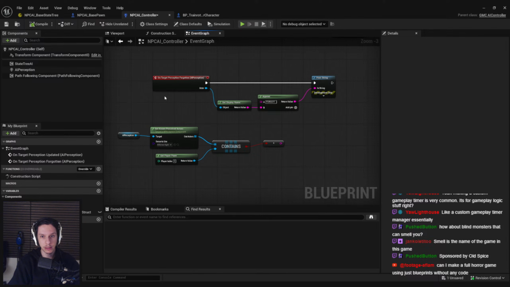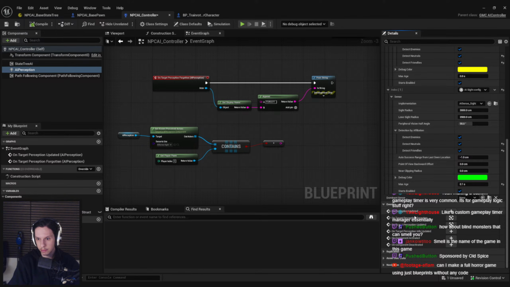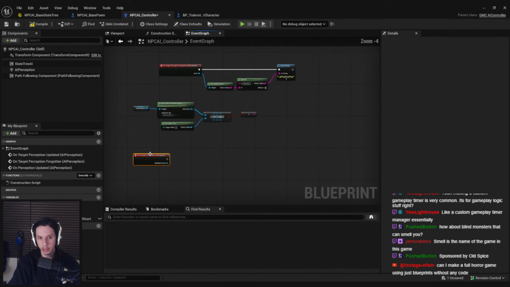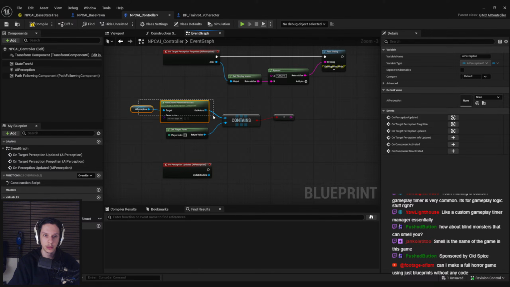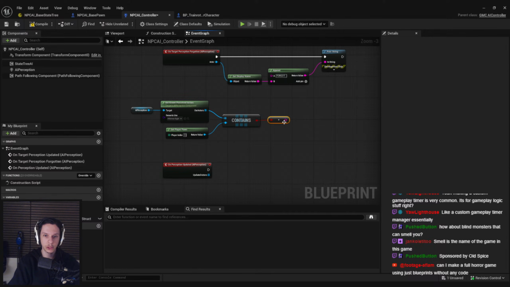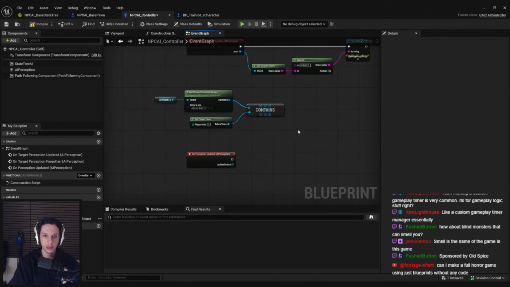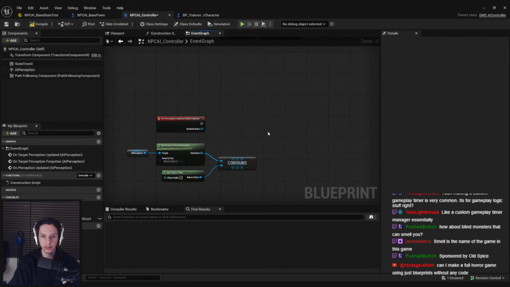Because the forgetting system is very explicit. On perception updated, is this also determining anything that is no longer... Oh, I guess there's get known perceived actors. But then we'd have to do a check for this. Hold on.